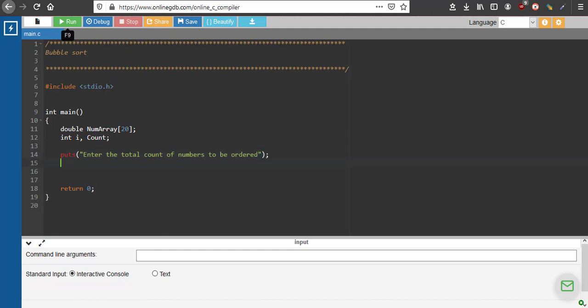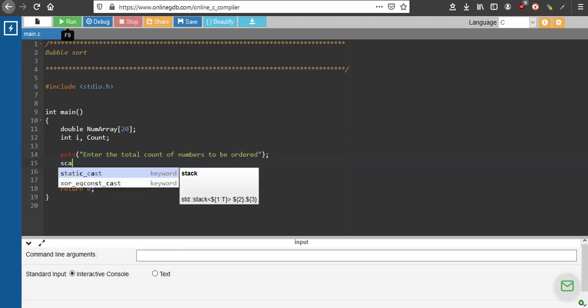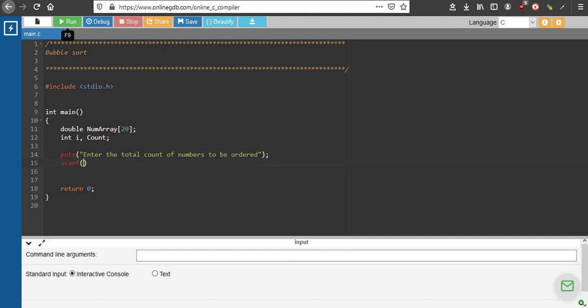We'll scan and get the value. It is a double, so we use the identifier percentage lf, comma, ampersand, count. Oh, sorry, it is an integer, not double, so percentage d, count. So we are storing how many numbers there are.